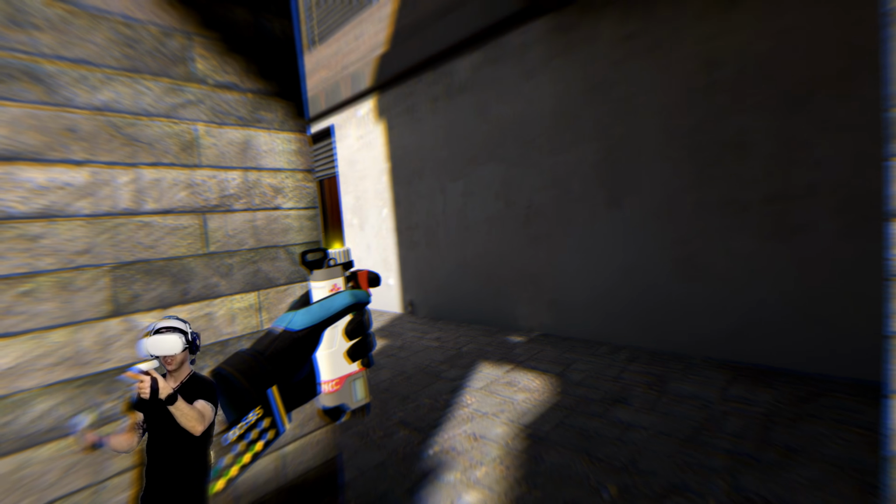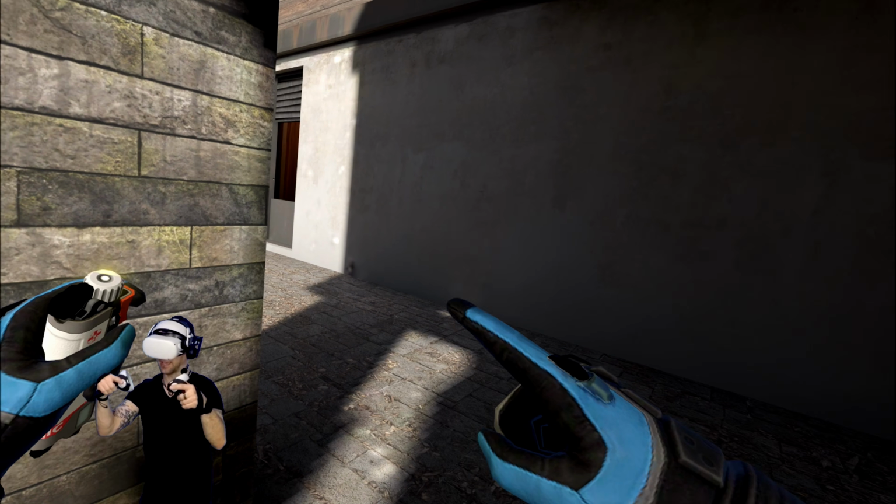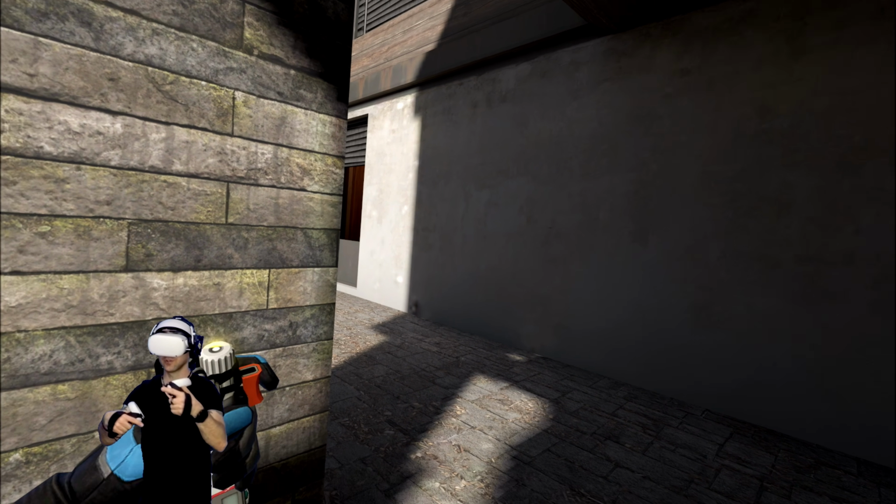Heal syringe, you can use it twice in one round. There's a long cool-off period. When it's yellow, you can use it. When it's red, you can't use it. You'll hear a little sound whenever it's ready for you.